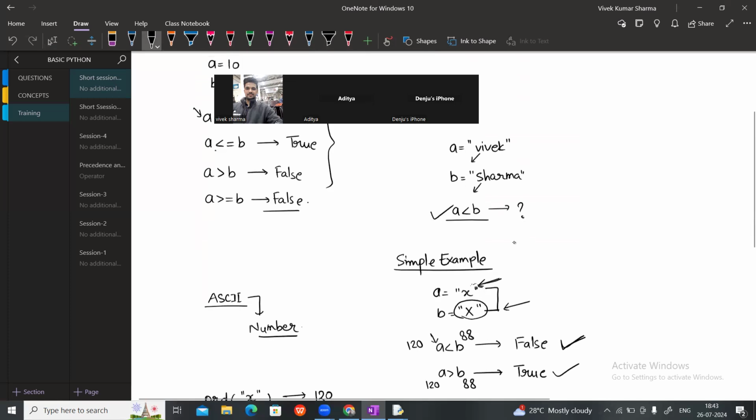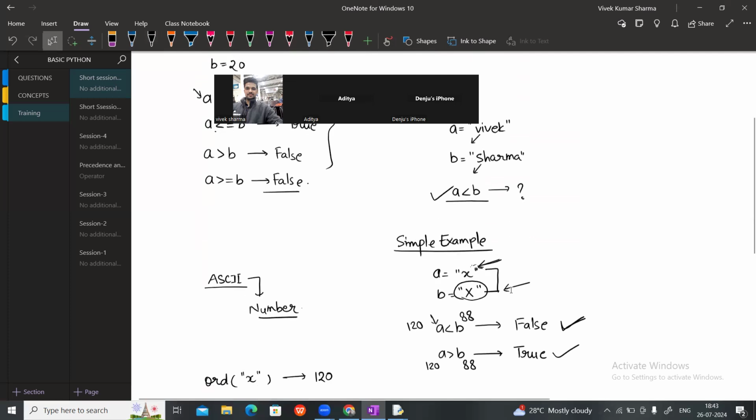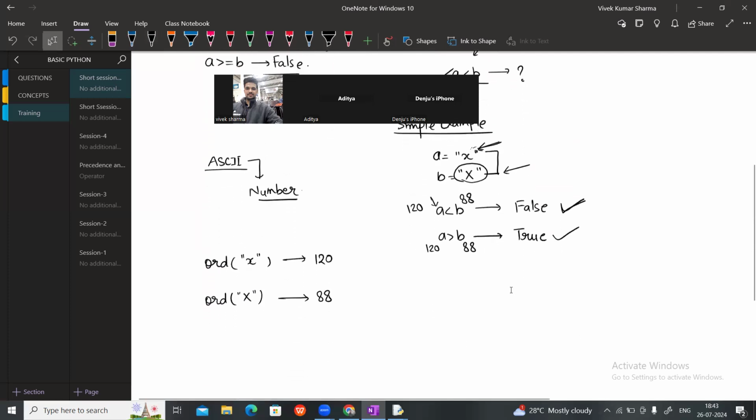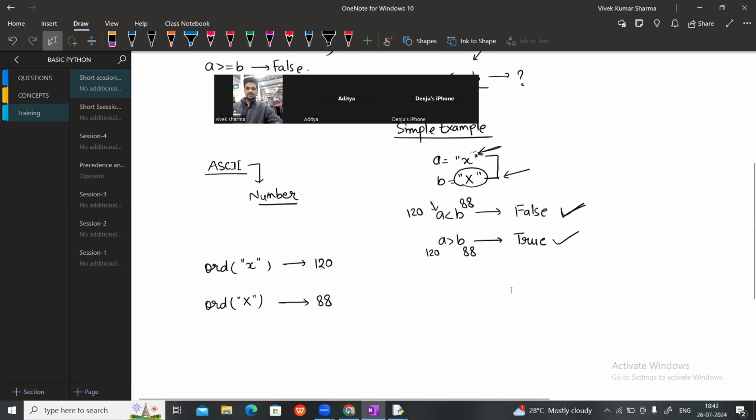Okay, Vivek, I missed something. ASCII value is an international standard value given for each alphabet, each character. We have lots of characters like underscore, dashes. Everything has an ASCII value. If we are not assigning anything to it, it still has an ASCII value. This is a standard value. So if we are working in Java also, these ASCII codes are the same.